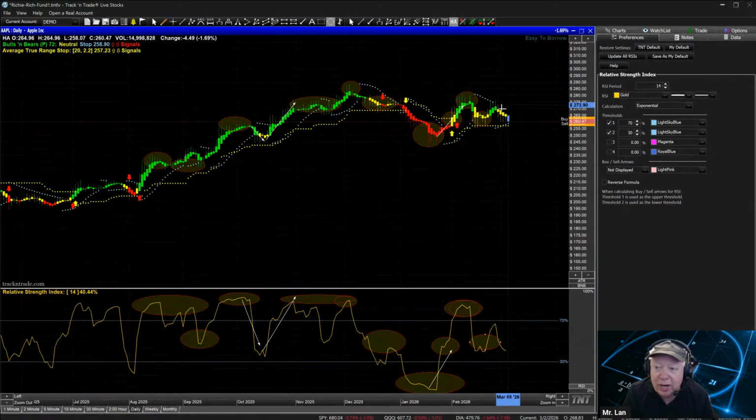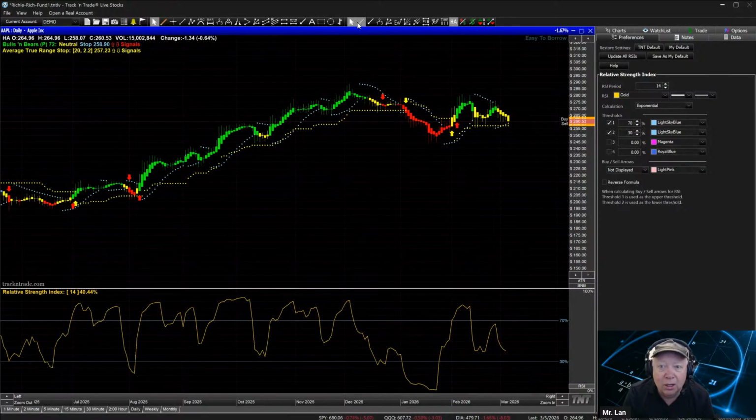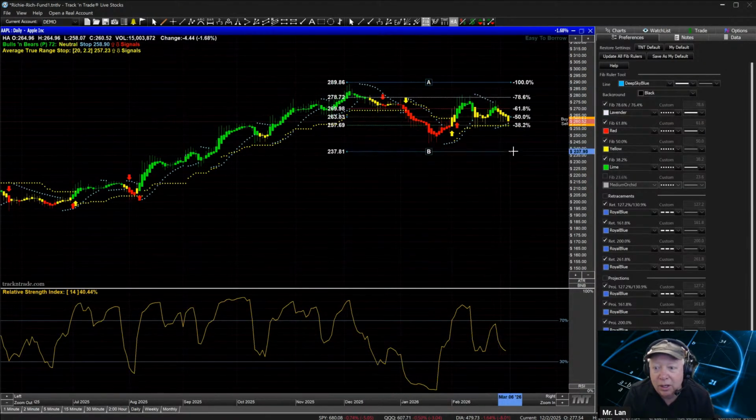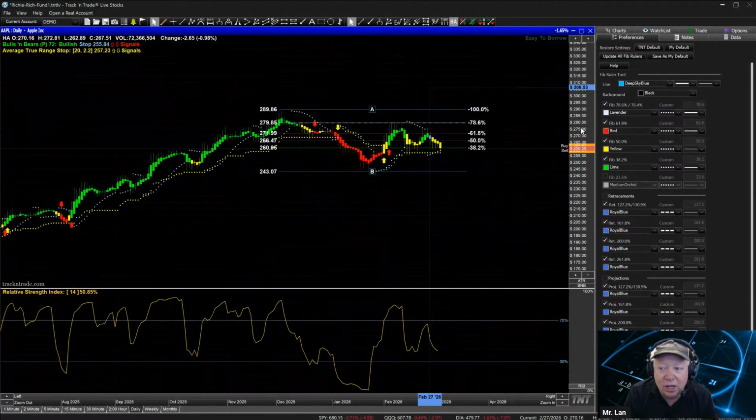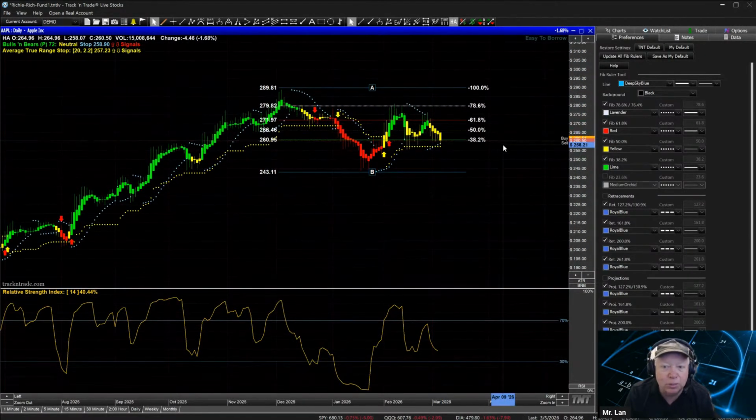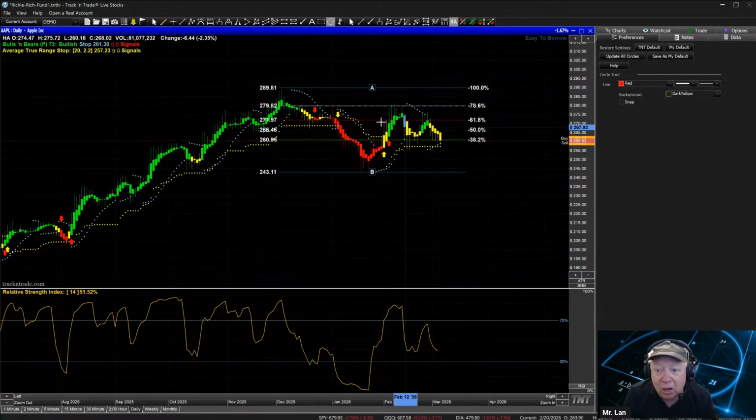And so you can see right now the market is sitting dead center of the neutral zone with the RSI. So if you come in here and we draw our Fibonacci ruler from high to low in here, that should confirm one to the other. If it doesn't, then you've got a mismatch of your indicators, and you probably shouldn't take a trade. So now what we've got is a confirmation. Are we in the neutral zone? Yeah, we're right dead center, 38.61.8, based on the previous trend, based on where the bulls and bears is turning all the price bars yellow, and it's sitting right dead center of our Fibonacci ruler between 38.61.